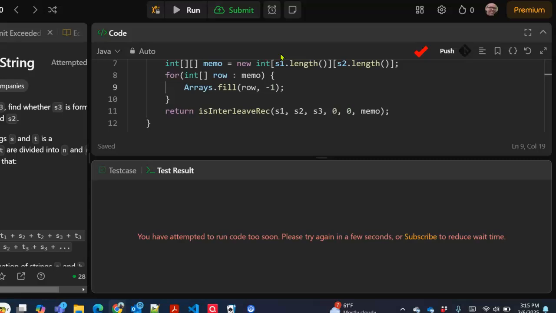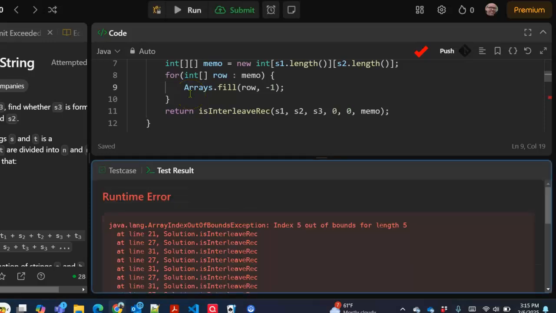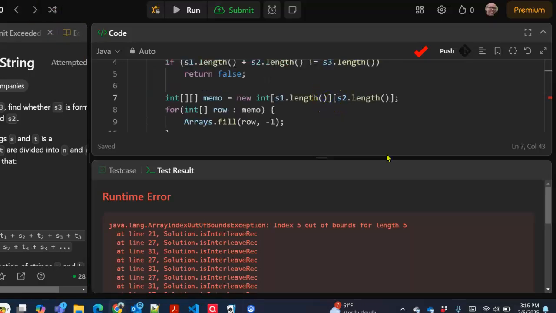Whoa. Okay, fixing the mistakes too fast. Here, try it again. Uh-oh. Index out of bounds. Okay, let's go here. Plus 1.